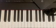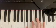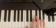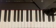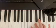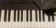Now, when soloing, it's important to play around the triad. So, you would play the notes, the 1, 3, 5, and 7 of the chord most of the time, and the other notes, the 2, the 4, and the 6 would act as passing tones.